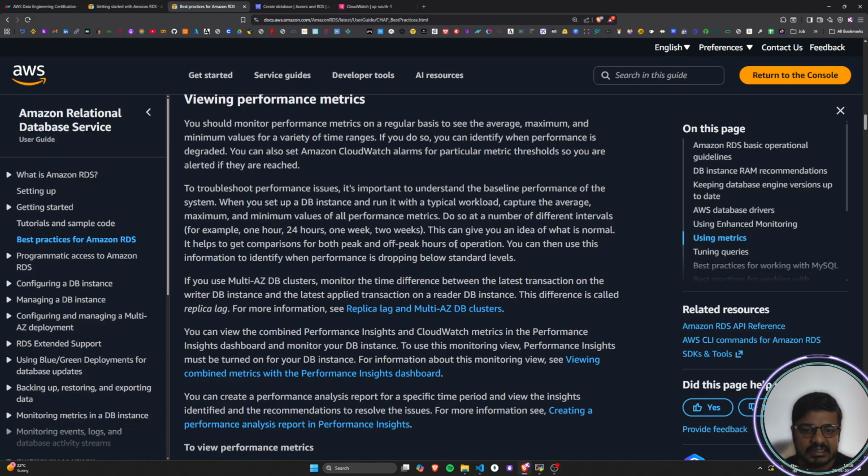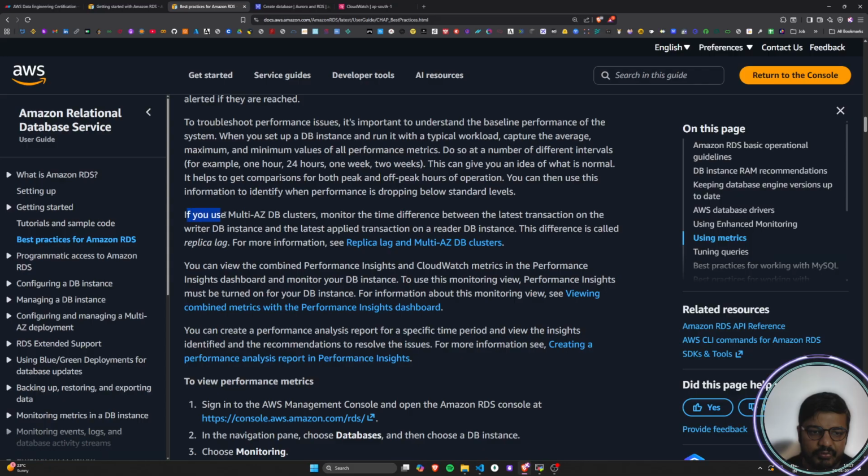This is the kind of analytics that we have to do, and then ultimately we will be able to figure out and finalize what kind of performance changes we have to make inside our current infrastructure to meet the performance demands.